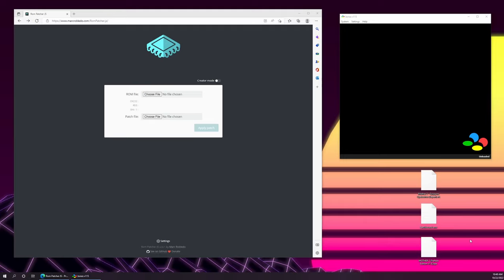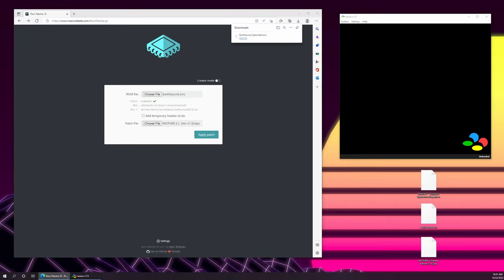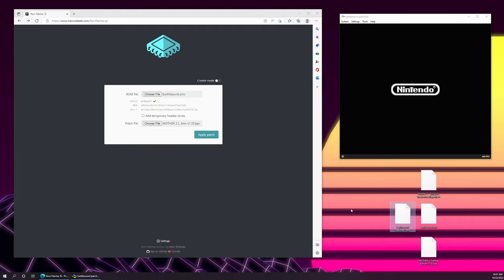So what we're going to do is take our Earthbound ROM file and drag and drop that into ROM Patcher JS, which is a web-based ROM patcher, and then take our patch file and drag that in as well. We want to make sure that our temporary header is unchecked, and we want to make sure we have the green checkbox here because that tells us that this is a match. So we can go ahead and apply that patch. It will download the file, Earthbound patched, which is great. And then we drag and drop that into BSNES to make sure that it's working properly. And perfect, it boots. So we are good to go to the next step.